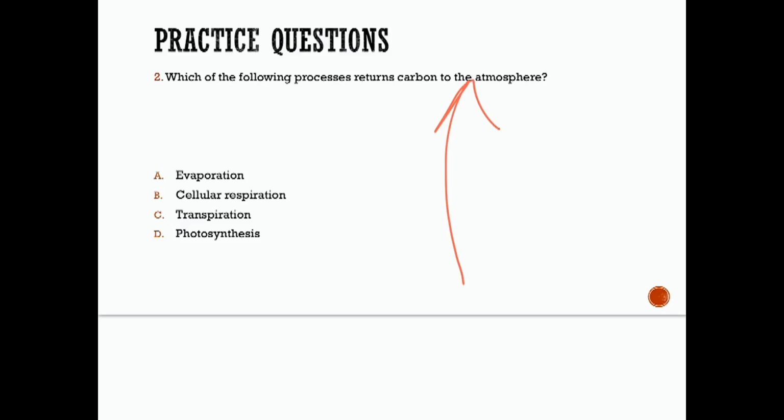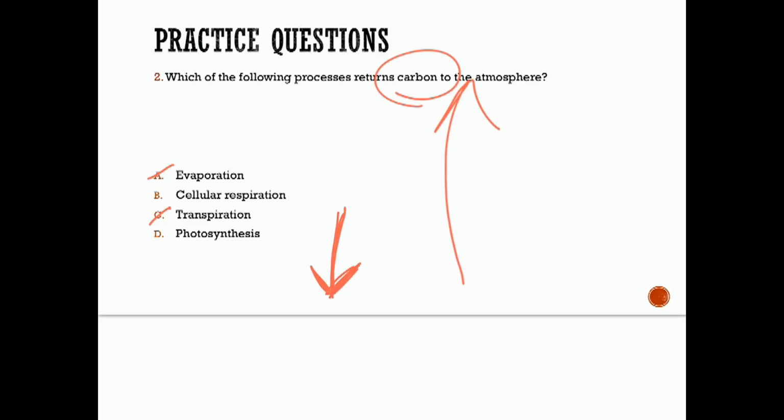All right, if we look at our answer choices and we're talking about carbon and the carbon cycle, we could cross off evaporation and transpiration as those were in the water cycle. Okay, so you could probably look at cellular respiration and photosynthesis. When we talked about the carbon cycle, we talked about how photosynthesis is the biggest thing that is pulling that carbon dioxide from the atmosphere. Remember, animals breathe out carbon dioxide, plants suck it in.